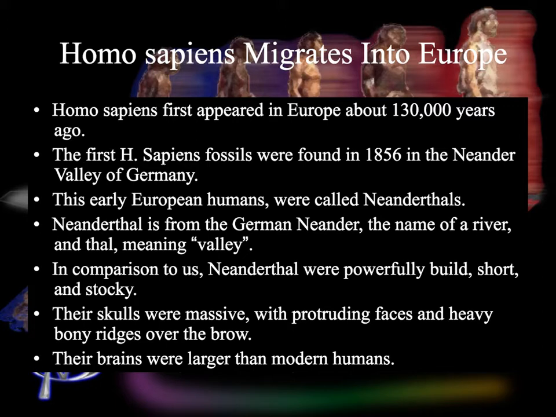And they were powerfully built, stocky. If you think about a wrestler, short, very muscular. That was the kind of look that the Neanderthal had. Their environment was very hard to live in, very cold, ice age, very rough, so they needed a rough and tumble body in order to survive there.